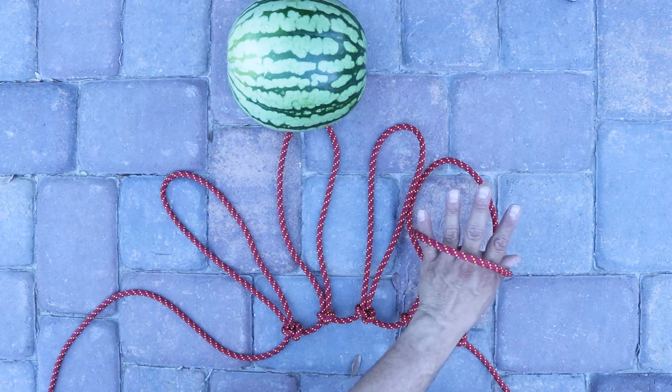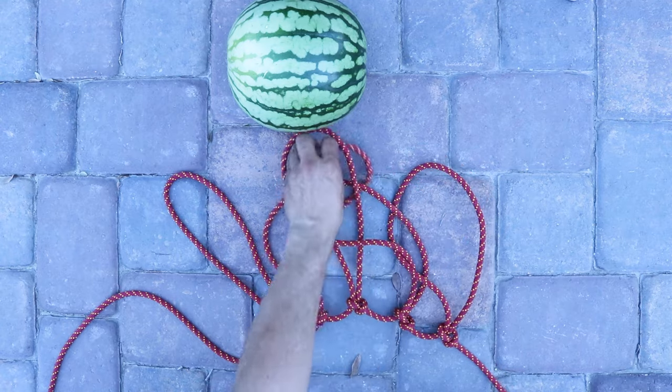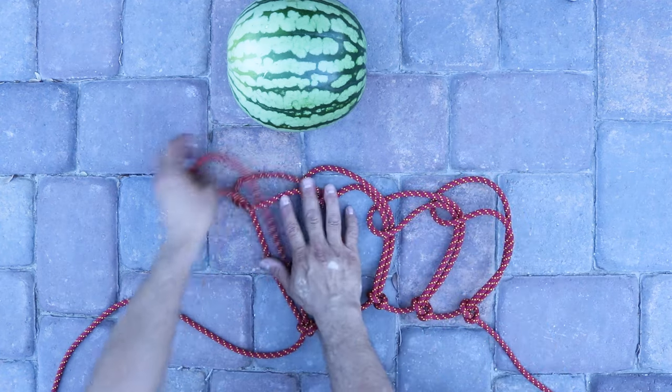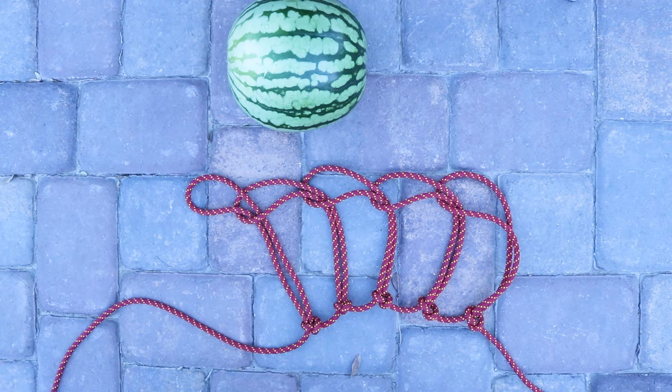Same thing again, pass through the bite, go over to the one on the left, pull it through, pull it through, pull it through. There we go. Now let's get this adjusted so you can see what I'm looking at. There we go. Here's our harness.